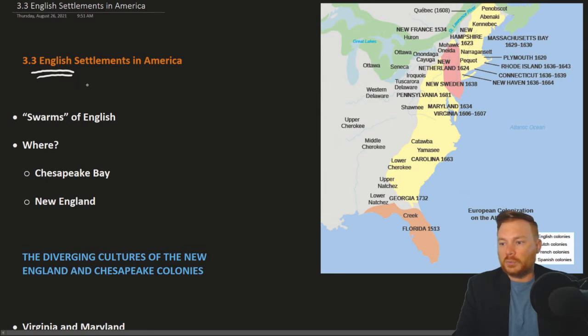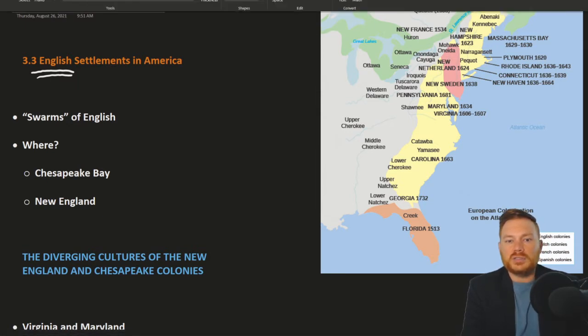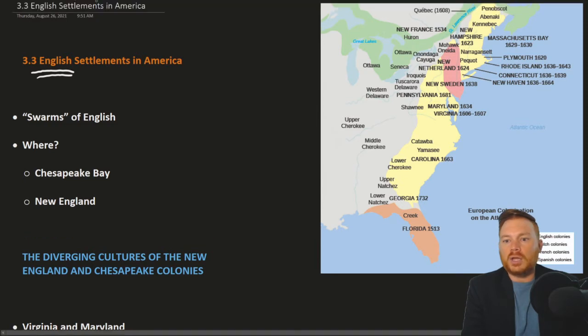We're also given a really good map here to help us show exactly where all these countries are located and where their colonial areas are. So the green represents France or New France. We can see the French and their capital city here, Quebec, would be located right there. There's also the St. Lawrence River. Maybe we'll do some blue here. A river here in eastern Canada that the French explored down.